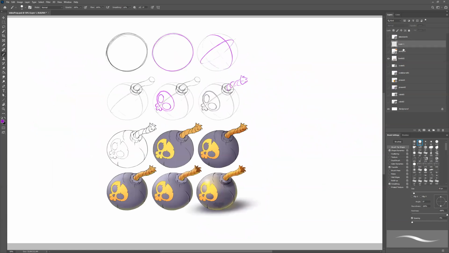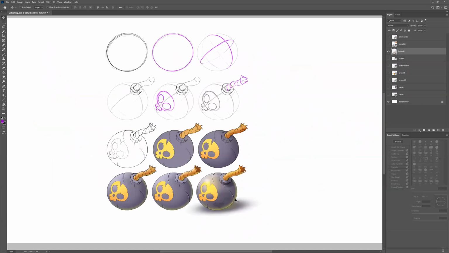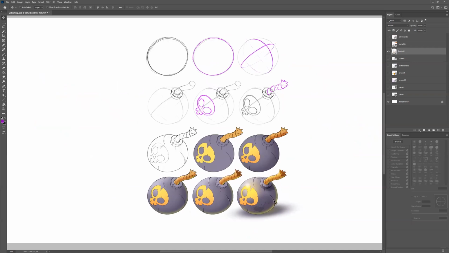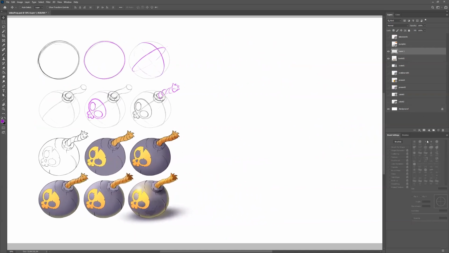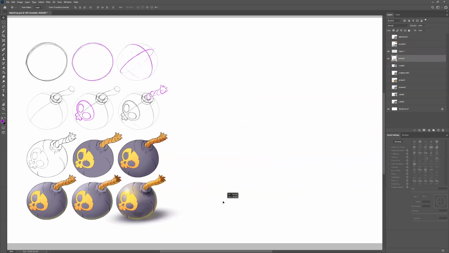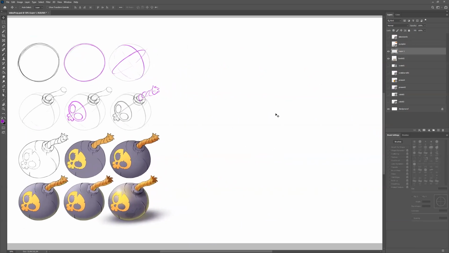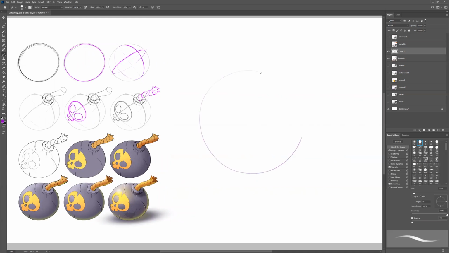So let's move on to the next one, this bomb. Again, here maybe we can go a bit in depth about it. So starting with a circle. What I usually do when I sketch a circle is draw these lines a couple of times.